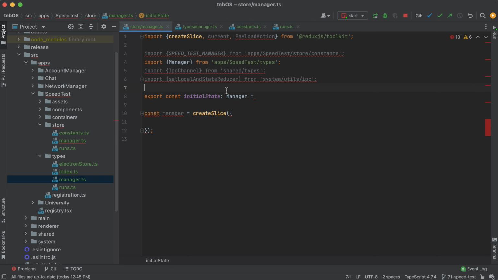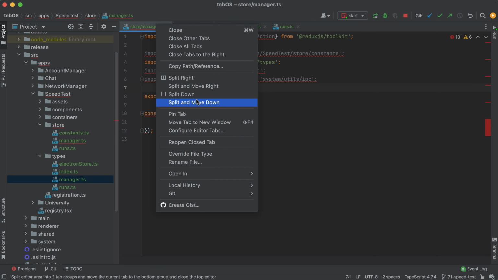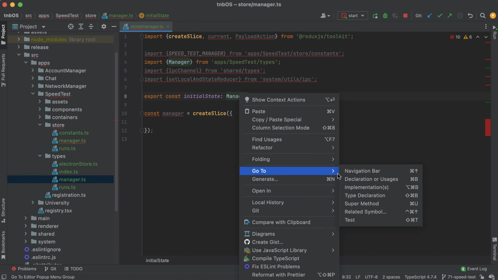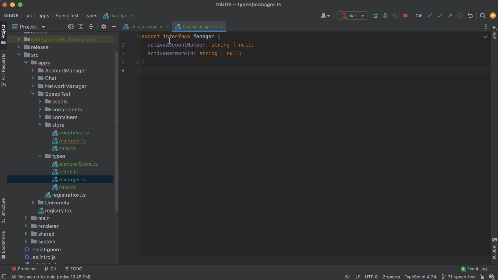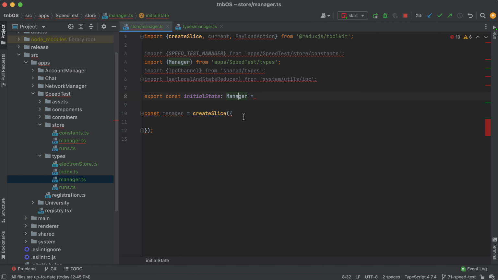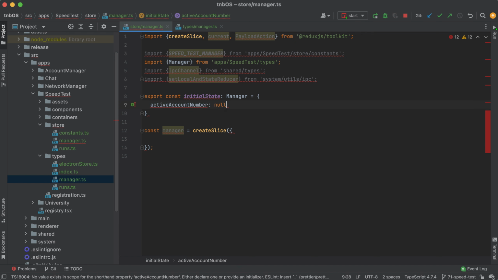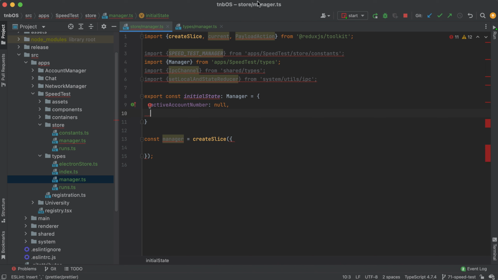And if we look at the manager type, what info does it require? Well, it requires an active account number, and a valid value for active account number is either a string, which is going to be the actual account number, or null. And since this is the initial state and we don't have an account number yet, we're just going to set that equal to null.